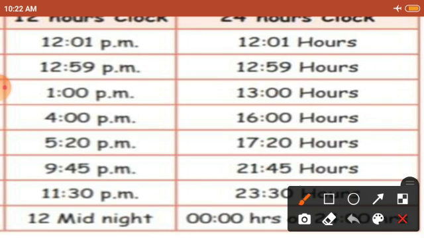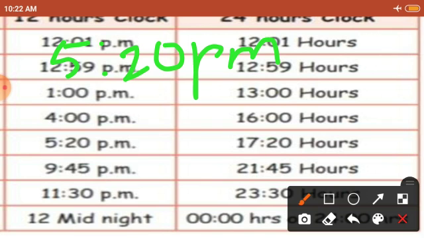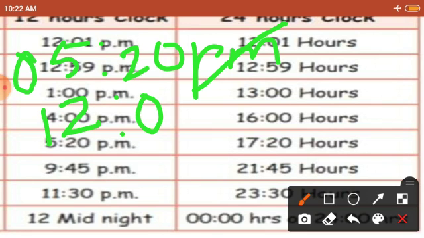That is 5:20 PM. See what? 5:20 PM. Step 1 is what? Remove PM. Step 2, see all the digits, 3 digits only. So, in the hours place, you have only 1 digit. So, you have to put 0 here. Now, what will you do? You are going to add with 12. So, 12 is in which place? Hours place. So, in minutes place, you don't have anything. But you must put 2 zeros there.